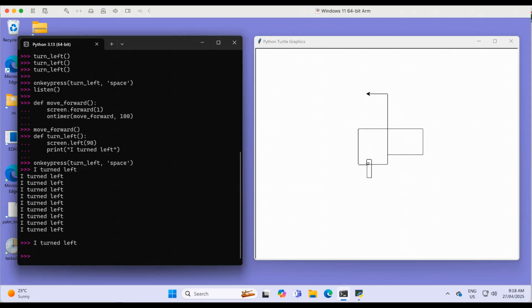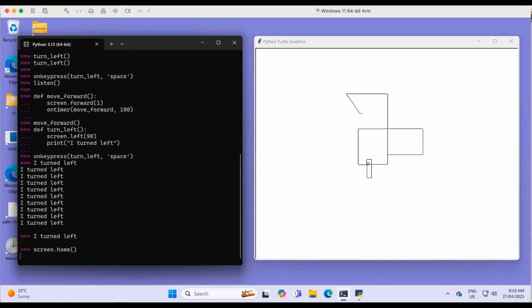So how can we make this more interesting? Well, we could make it draw a square. So def move forward.